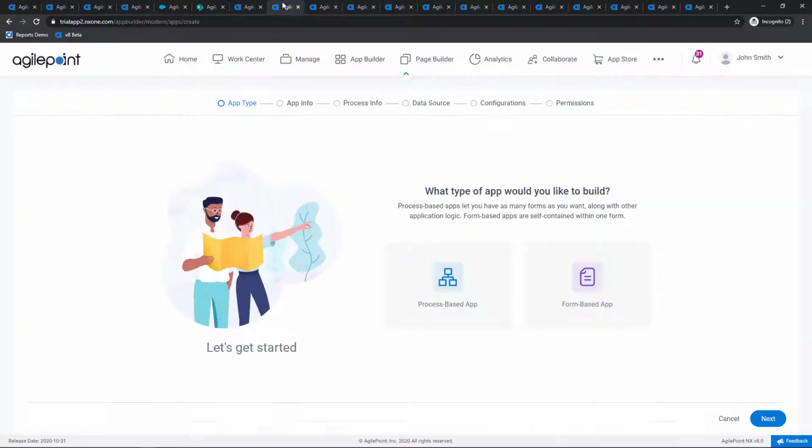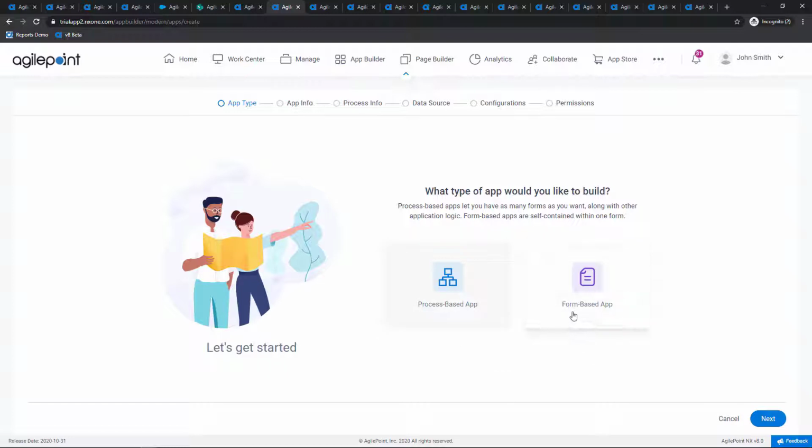Before we get to that point, let's walk through some of the first few steps of building a new application. So here, with citizen development in mind, we've implemented a checklist or questionnaire style dialog. So AgilePoint is going to ask me a series of questions about my application, and it's going to configure it accordingly. The first question I'm asked here is, what sort of application am I building? There's discussion here around the various types of applications, but it essentially amounts to, do I require workflow, approvals, or notifications? In that case, we would go with process-based app.